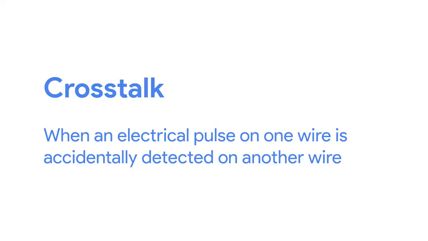Crosstalk is when an electrical pulse on one wire is accidentally detected on another wire, so the receiving end isn't able to understand the data, causing a network error. Higher level protocols have methods for detecting missing data and asking for the data a second time, but of course this takes up more time. The higher quality specifications of a Cat5e cable make it less likely that data needs to be retransmitted. That means on average you can expect more data to be transferred in the same amount of time.